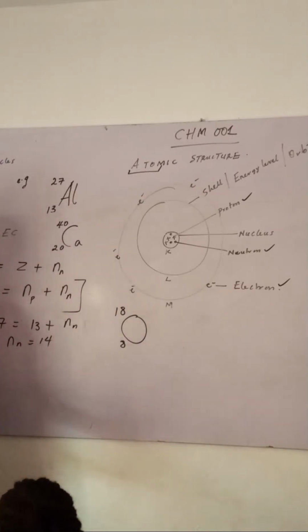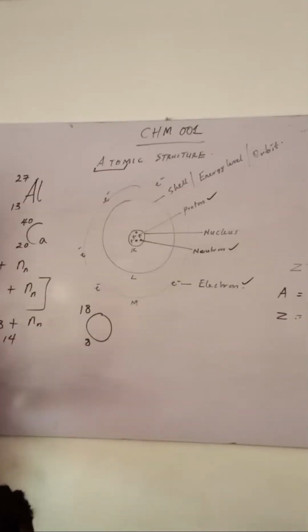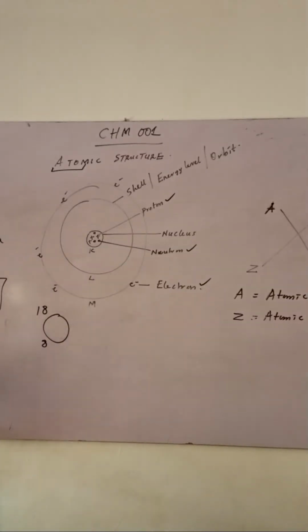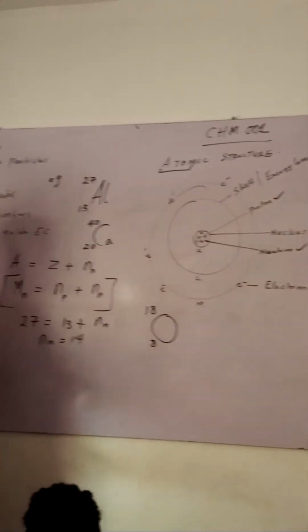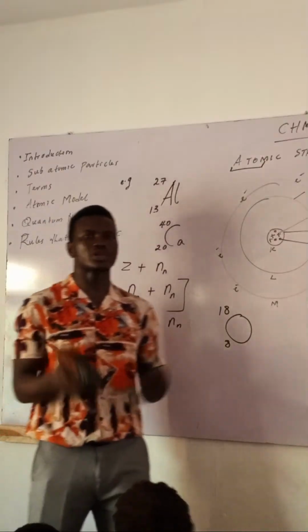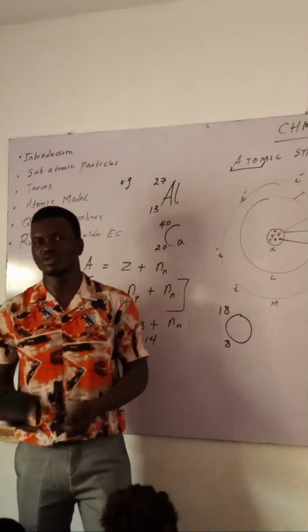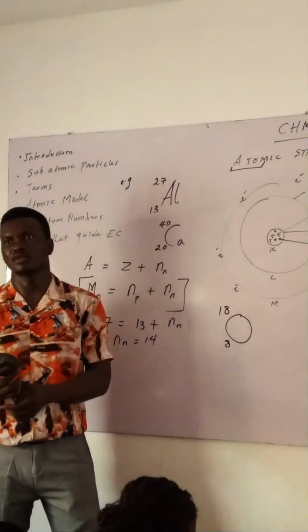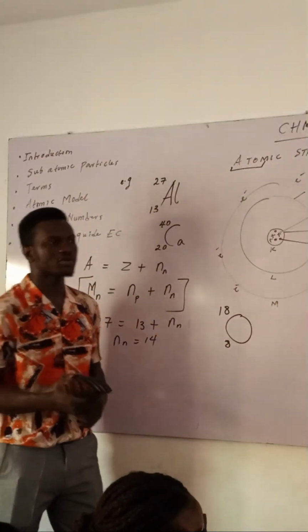All these are basics, they are still basics, and they are not things we should waste time on. Please open your brain. You are the one that resumed in January, and 3 months is actually not enough for us. If we want to explain things properly, to pick it one by one, it's not enough. But those that have been around since last year, I know they tried as much as possible to cover the syllabus around December. So now it should be more like a revision for them. All of us want to study medicine, nursing. We want to score 350. You'll be resuming 1 or 2 months to jam. Let's score 350. And you did all these things for 6 years in your secondary school.